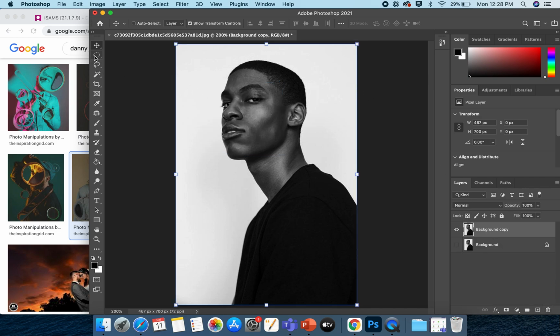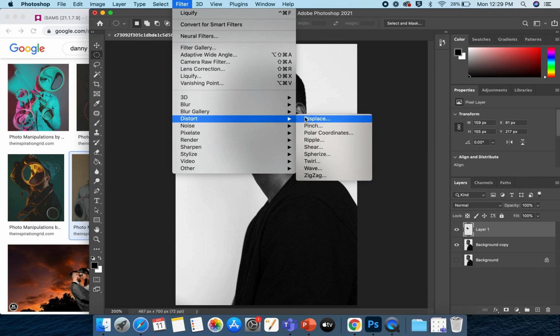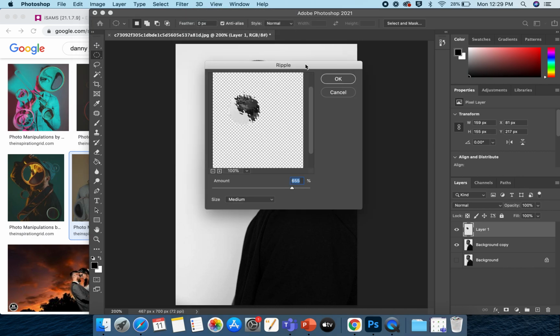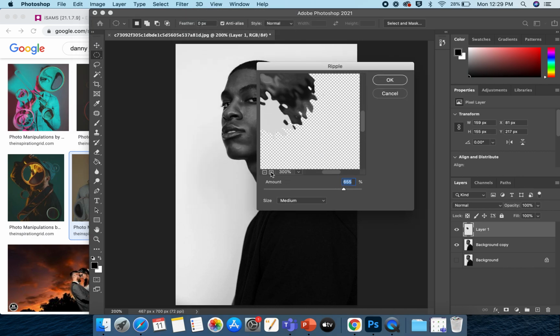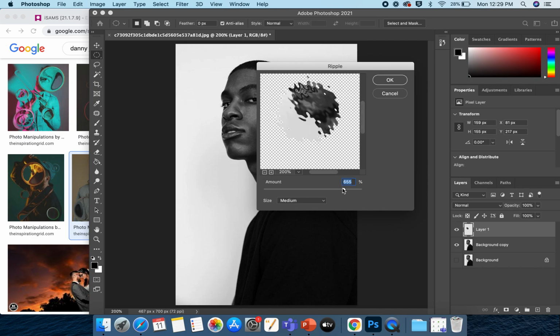Again, I'm just going to select an area I want here. I'm going to Command C, Command V. Again, I've just got that little section there. I can go to Filter and then Distort. It'll be a really nice experiment with different ways that you can distort here. One that I think can look really quite nice is Ripple. And then if I zoom in, I can see the amount that it has rippled. You can see how much it's been distorted.